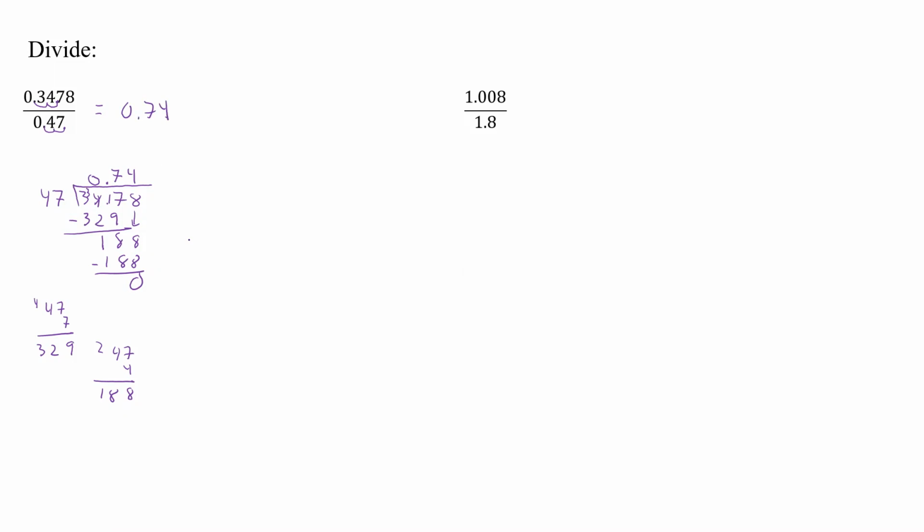Okay. All right. That one we had to move twice. This one, we only have 1 decimal, so we just have to move this one once. And so we have to move it once up here. And so what we have is 18 into 10.08. Then we put our decimal up here.